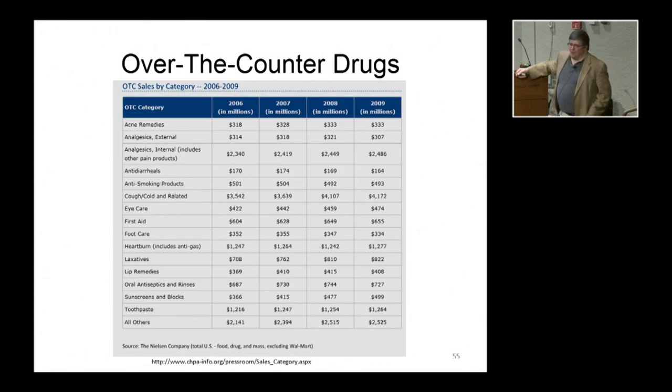Over-the-counter drugs, I always thought over-the-counter drugs were pretty cheap and didn't really net a lot of money, but it turns out if you look at it over time, they actually make quite a bit. Toothpaste alone makes $1 billion, which is sort of like liquid sandpaper. It's amazing. So that's why the companies, and generally it's a lot less work, over-the-counter drugs than a prescription drug. So there's less payoff at the end, but much less heartburn in the beginning. Speaking of heartburn, there's $1 billion in it.